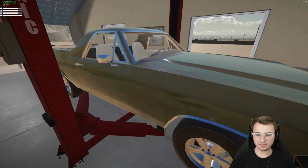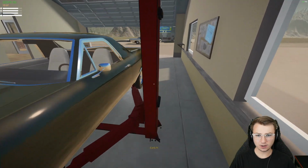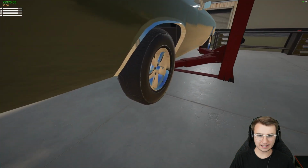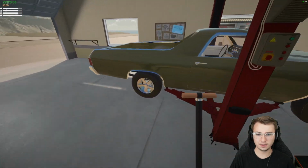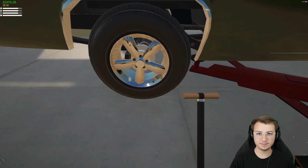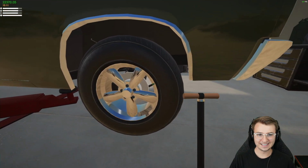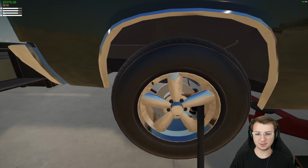buckaroonies now. Now that we have the vehicle up on the hoist, I'm just going to walk around really quick and check all the tire treads. That one looks good. Last one, I think this was the one that was actually flat. So let's grab our air pump. We'll go around all 4 of them, make sure they're all good to go, all fully inflated, and then we'll pop the hood on old girl and see what we've got going on under there. Hopefully nothing too terribly difficult.